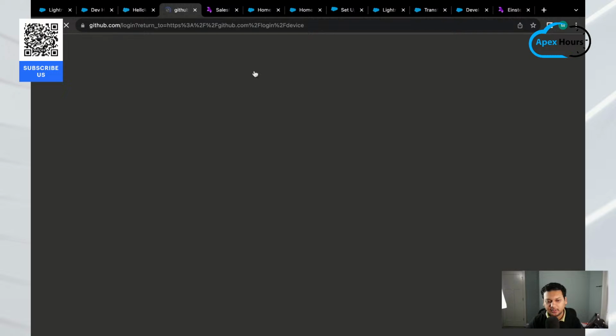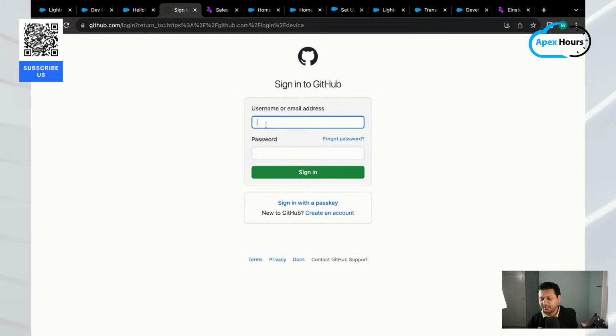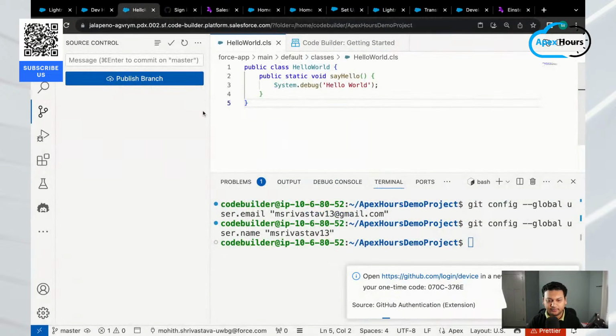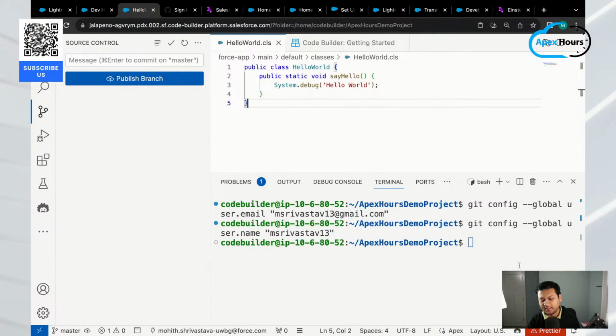You can trust GitHub. I don't have to log into my GitHub account here, but once you log into the GitHub account, it will let you sync all of the code that you have from here. So basically, you will create a GitHub repository, and you can do all of the source control and versioning.